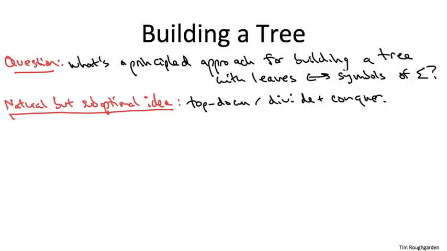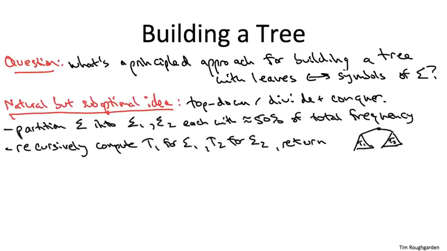So it's not clear how to do this partitioning of the symbols into two groups, but one idea, to get the most bang for your buck, the most information out of the first bit of your encoding, you might want to split the symbols into groups that have roughly, as close as possible, 50% of the overall frequency. So this top-down approach is sometimes called Fano-Shannon coding. Fano was Huffman's graduate advisor. Shannon is the Claude Shannon, inventor of information theory. But Huffman, in a term paper, believe it or not, realized that the top-down approach is not the way to go.